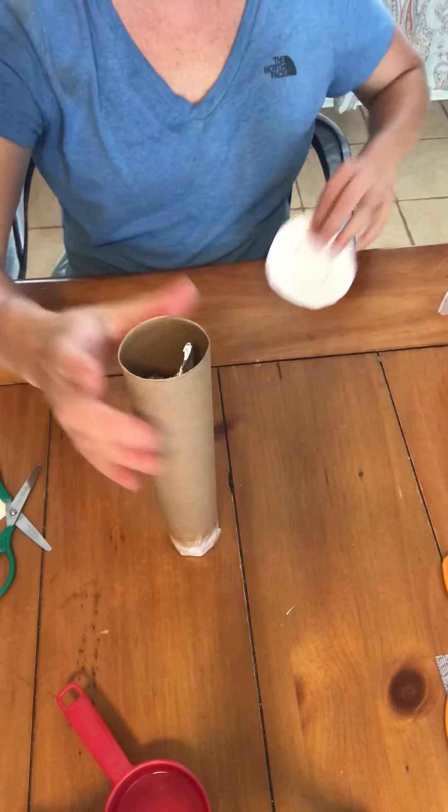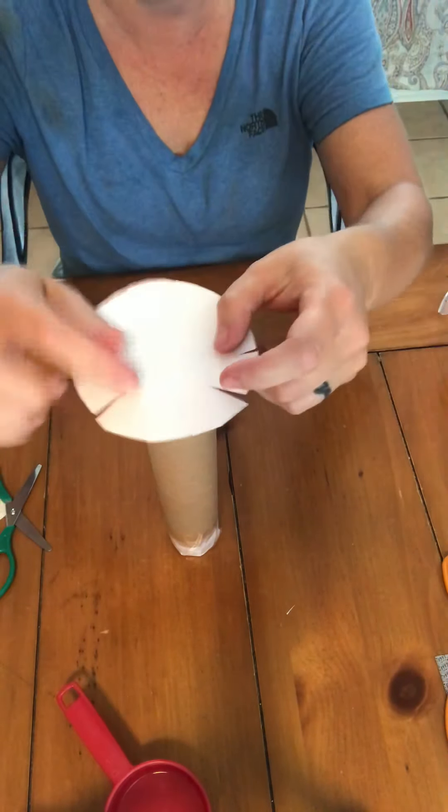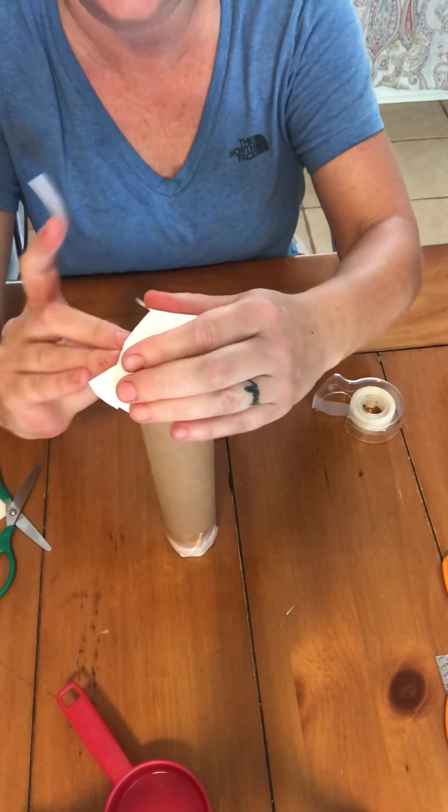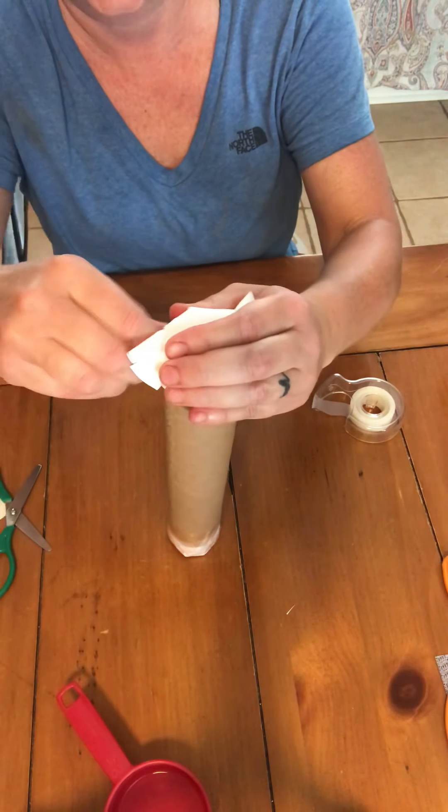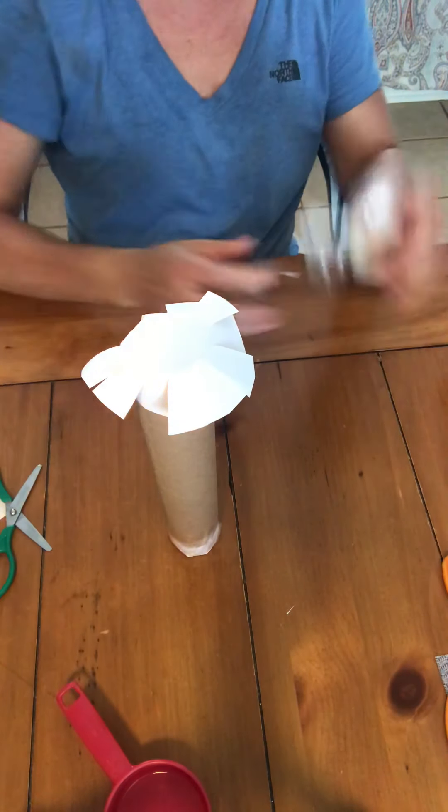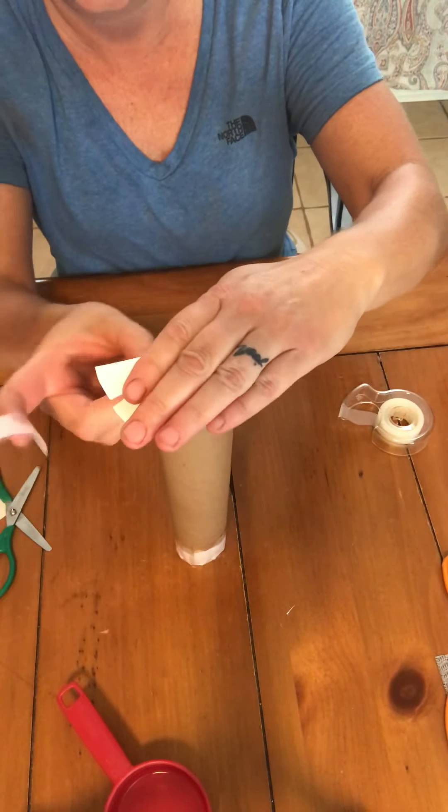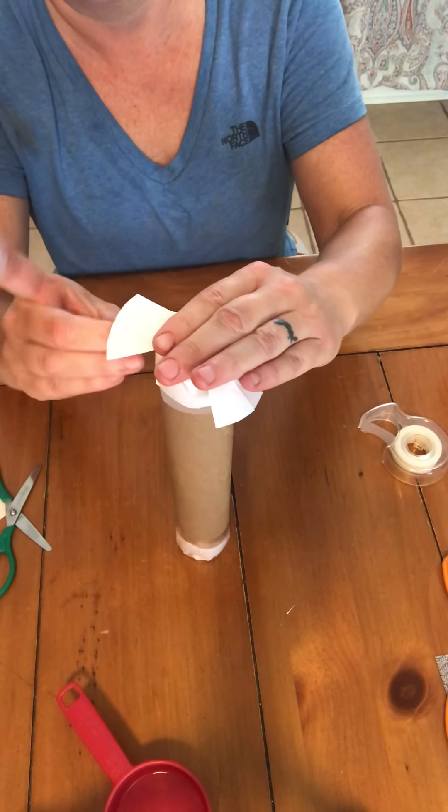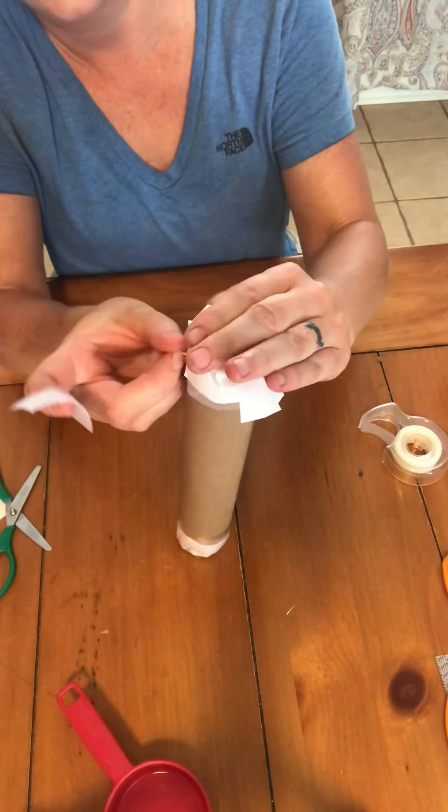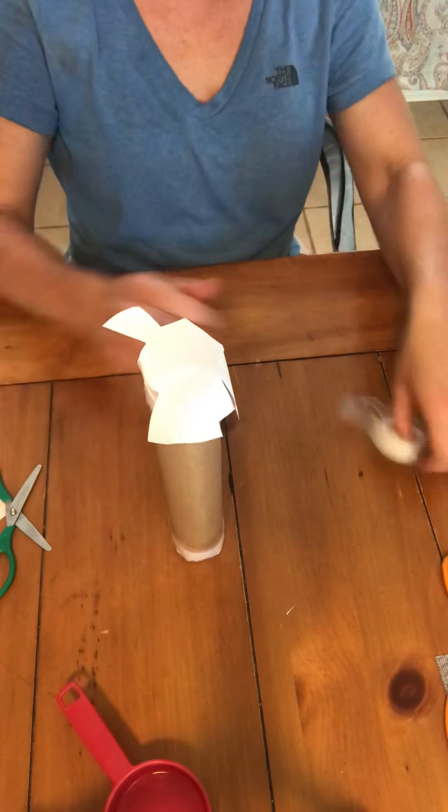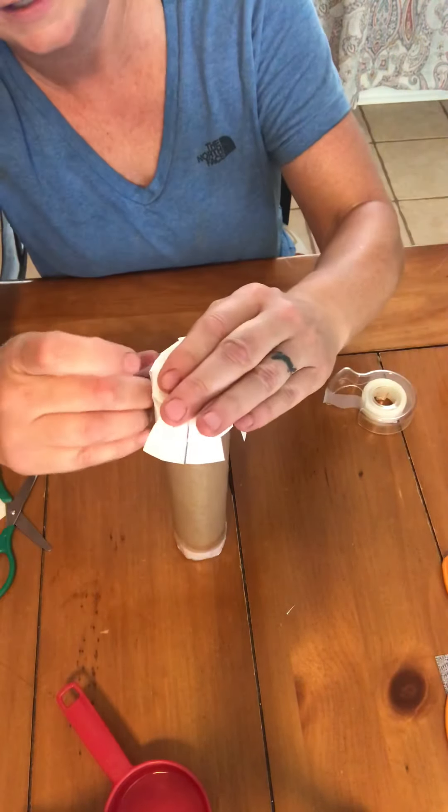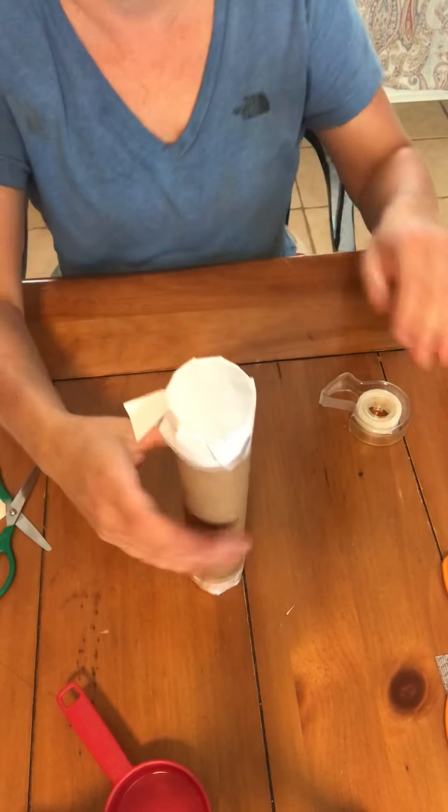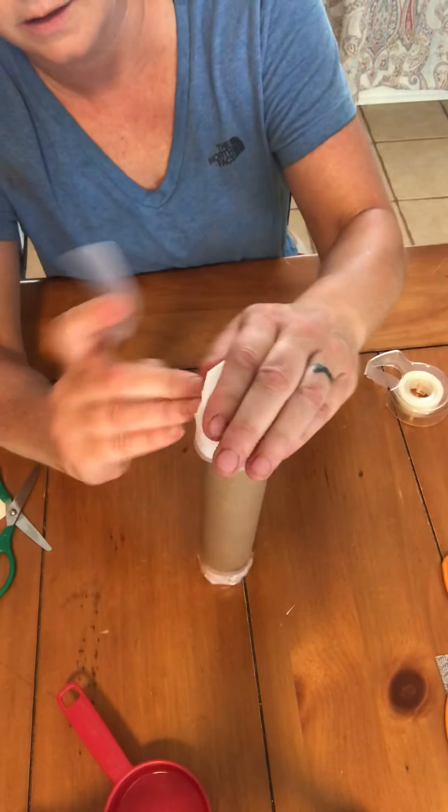Now you've got your second piece like this and you're going to do the same thing you did on the other side. You're going to take your smaller pieces of tape, put that down on top and start taping around the edges, taping it down, do the other side, tape it down, keep going around and tape down just like we did the other side.